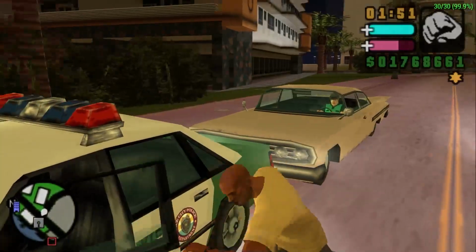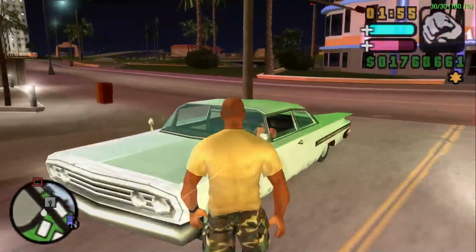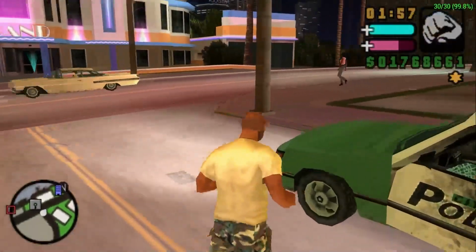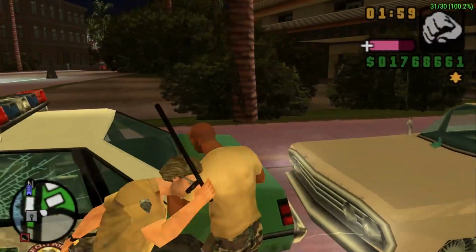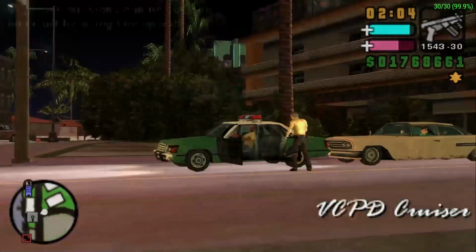GTA Vice City Stories was the most troublesome out of all. The thing is, no matter what you do, the cop is going to continue punching you with his nightstick. But Painted Cat shared some interesting info. Apparently, if you force the officer to use his pistol, everything is gonna work.